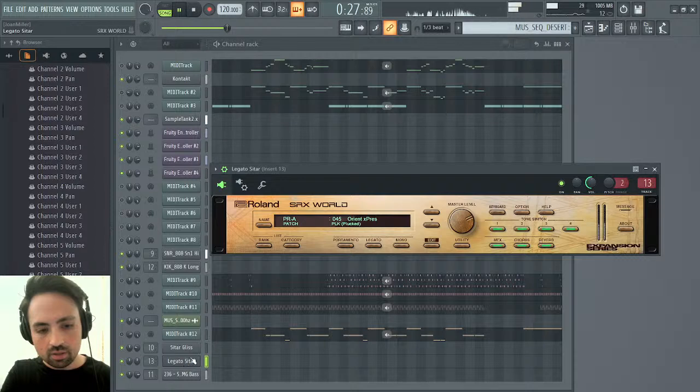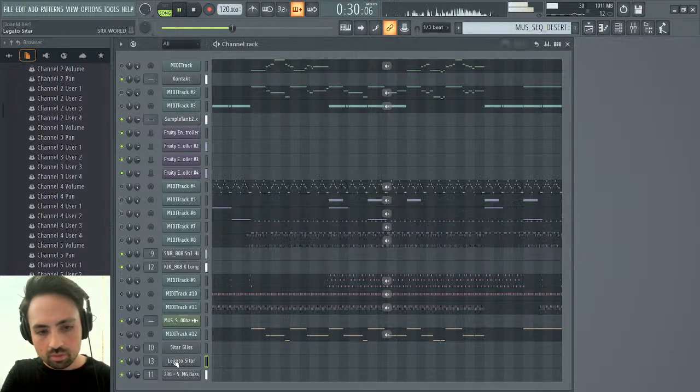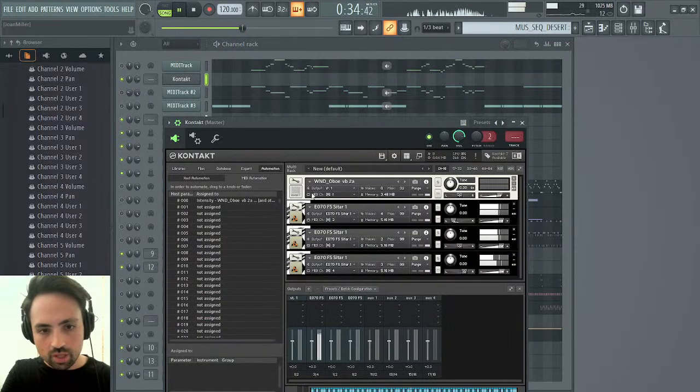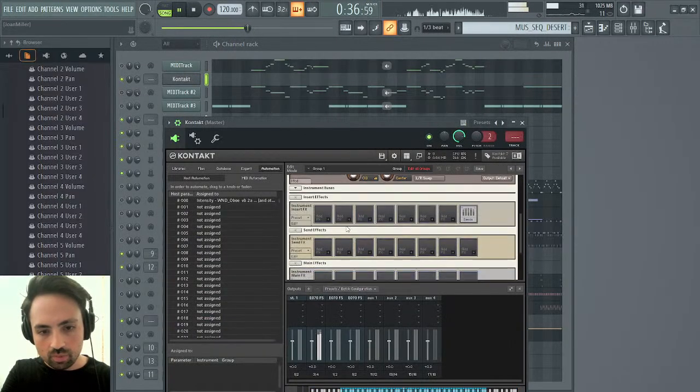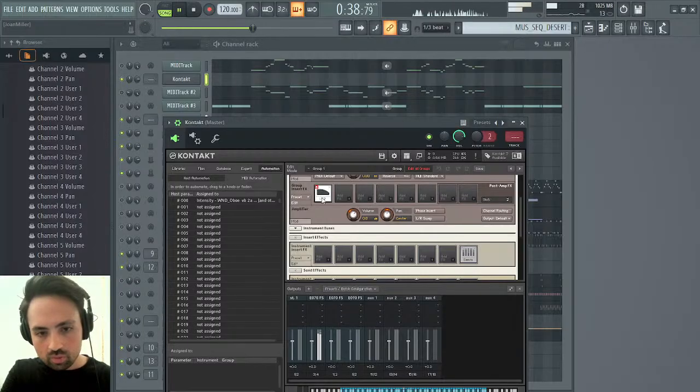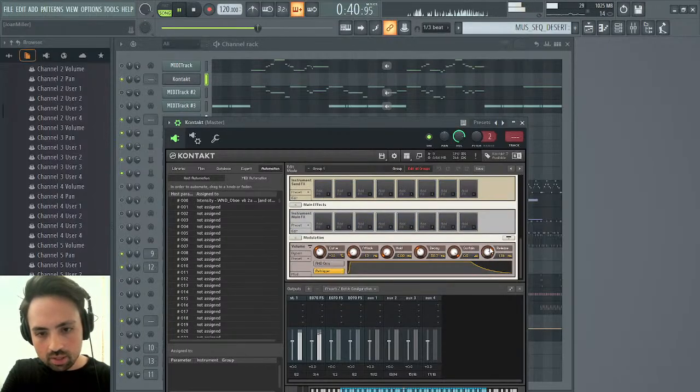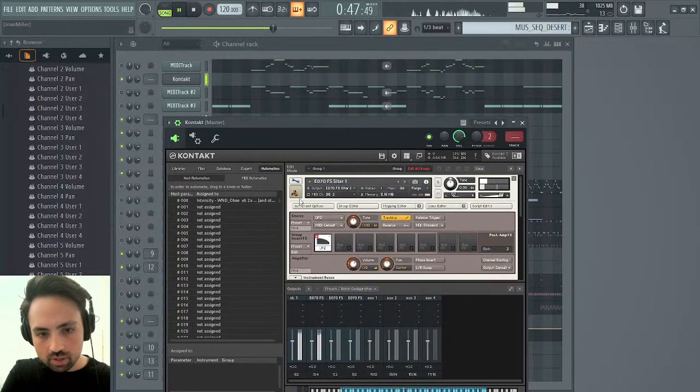Let's see. Oh, that's just release. That's actually not reverb. Very well. Oh yeah, definitely don't want that low pass. Let's give it about 800 milliseconds of release.